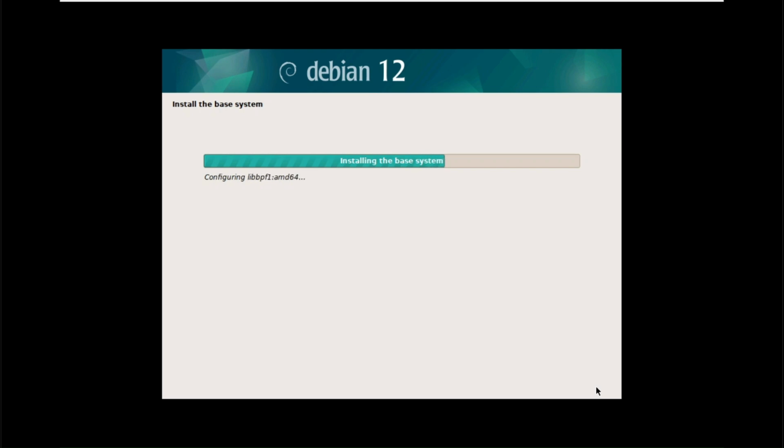My webcam is a little hanging, so I cannot actually display my face there. Anyhow, I need to figure out the problem. It's actually installing the base system and Linux. I mean, Debian is one of the distributions of Linux, and it's quite effective for the Koha library system. So we will try to install Koha later on, maybe in the same video, maybe in the next video.